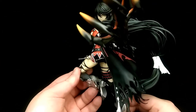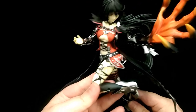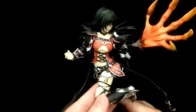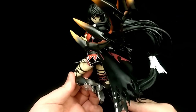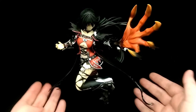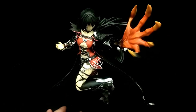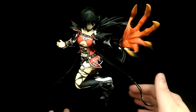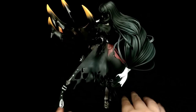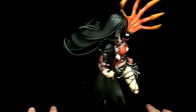So yeah, this is what the figure looks like when she's got the Demon Blight hand. It just makes the pose even more dynamic and makes the character's expression portray through the figure a bit more, I think. Adds the more demonic side to her. As you can already tell, the figure itself is actually quite big, quite tall and quite wide as well, but once you add the demon hand, it makes it even bigger. So overall, it just makes for a really nice and dynamic piece. It's really cool overall.